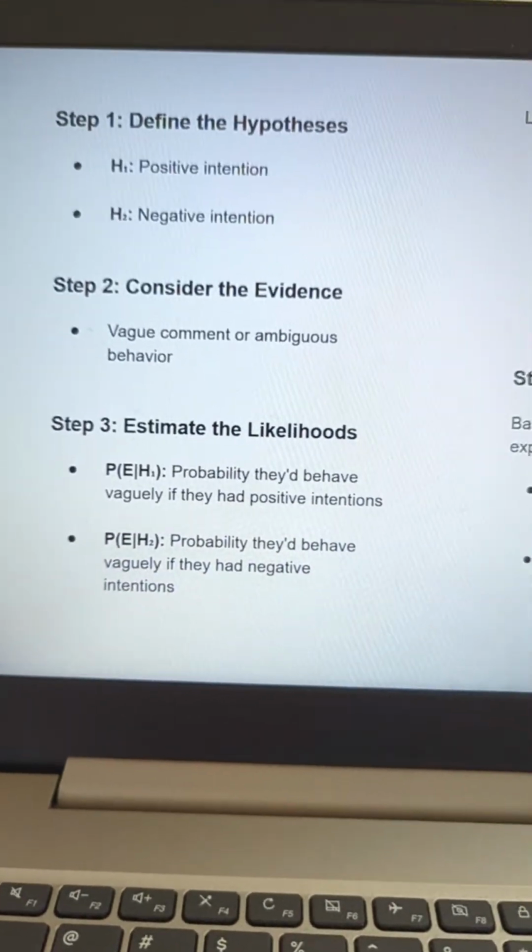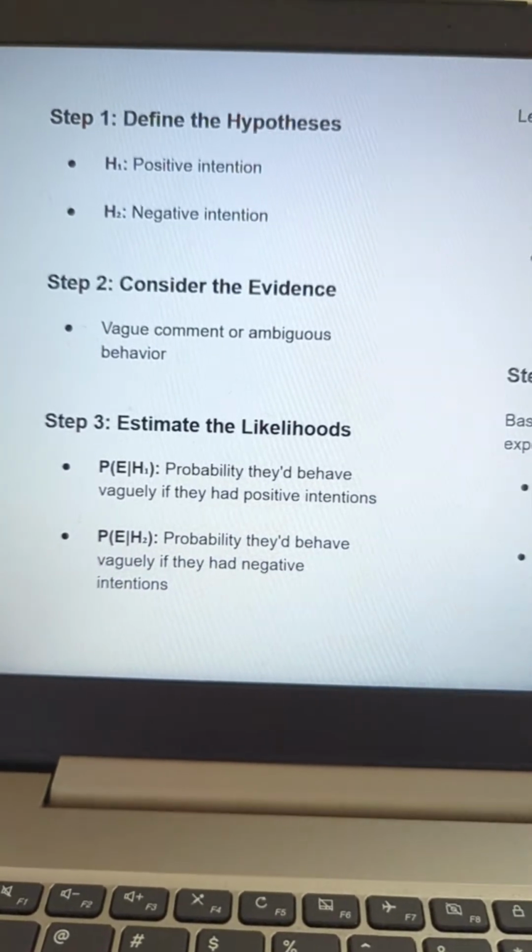So now we consider the evidence. Once again, we consider the evidence. Well, what's the evidence? They had this vague behavior toward us. They had this negative, maybe, whatever kind of behavior toward us. And we say, but there are different interpretations of that evidence. Aha, that's perfect, right? You're thinking that. Different people interpret evidence in different ways.